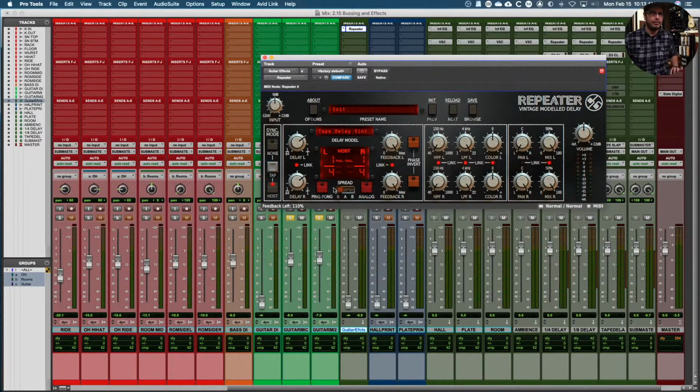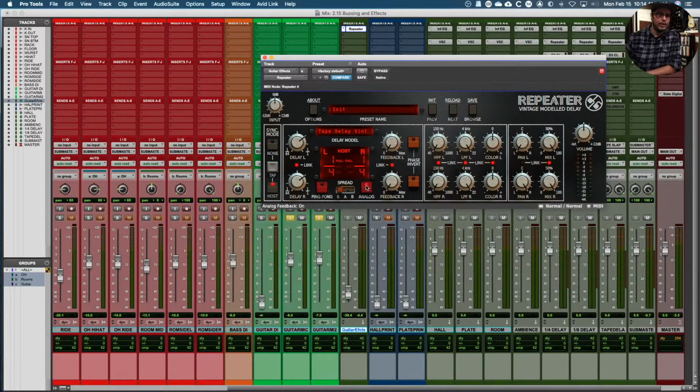Do the same thing with a tape delay. So you can actually see that the feedback is making it get louder and louder. That's something really cool about an analog style delay, is that it's going to do that.